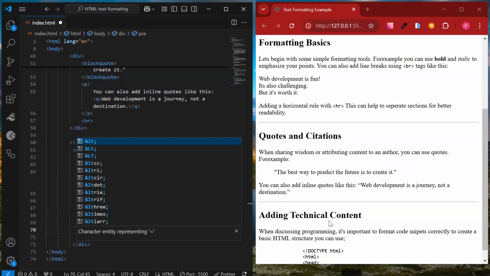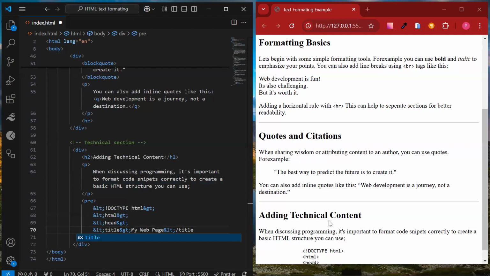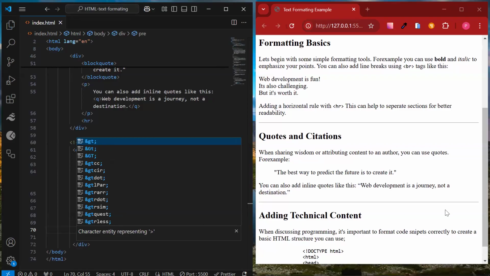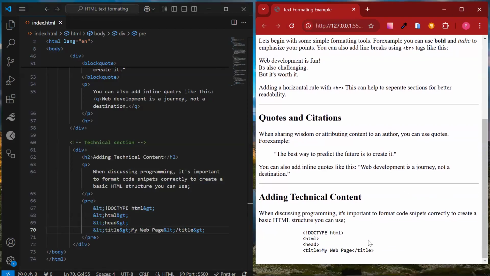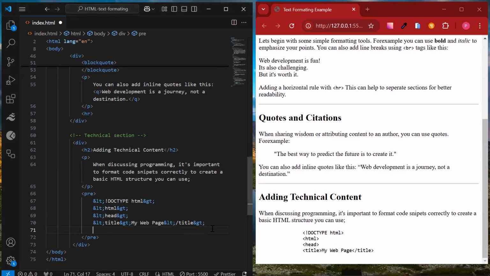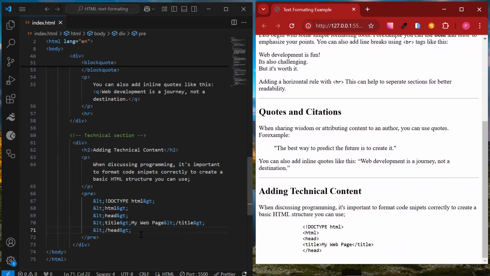For the opening one, and then title, and then the closing one. So you can see on our page, we have title, my web page. And then we have to close the head. So we can copy this for head, bring it here, and then just add this to give us the closing tag for the head. That's what we've seen there.